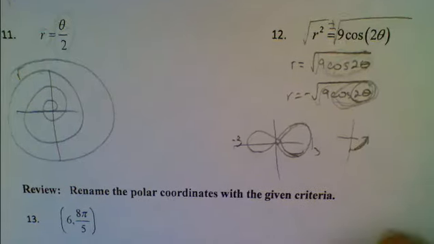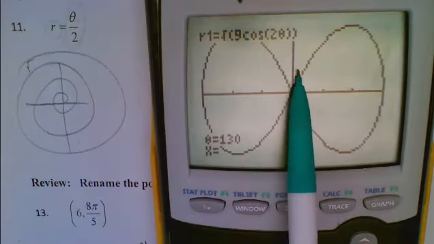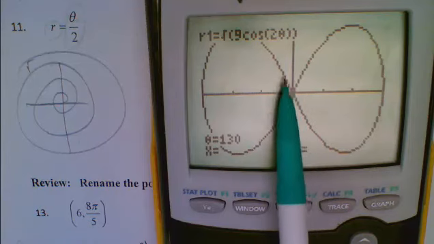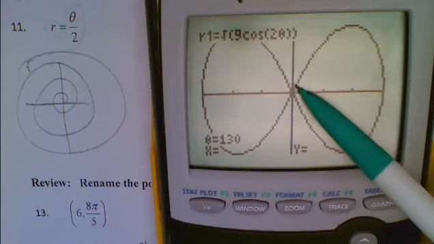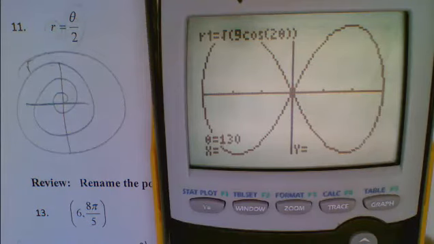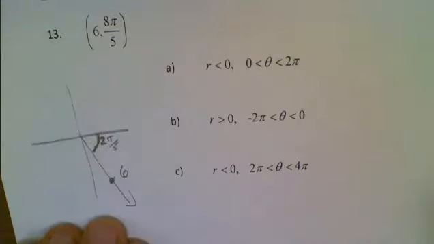Okay, and one note on that: if you try to do that in radians, sometimes because of the pixels, you might get some empty spaces there. So just realize there might be some spots where it looks like there's empty spaces, but it has to do with the pixels of your graph. All right, let's look at the last one real quick.